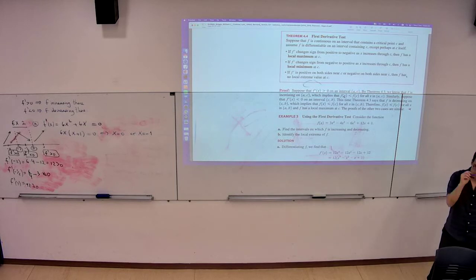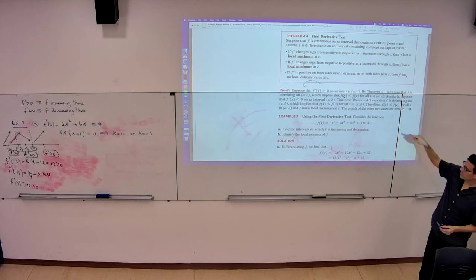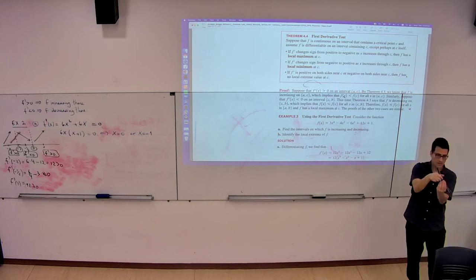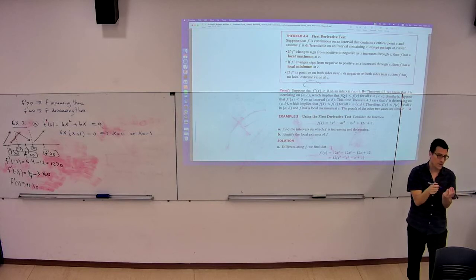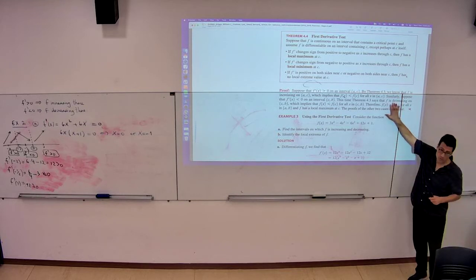So if the derivative at a certain point is 0, you have a critical point. If it's decreasing from one side and then it keeps decreasing from the other side, most probably there you have a saddle point. So y equals x cubed, or pretty much the same thing but decreasing. If f prime is negative from both sides of a critical point, you probably have a saddle point down there. So you don't have a local min or a local max at that point. We're not going to prove this theorem.